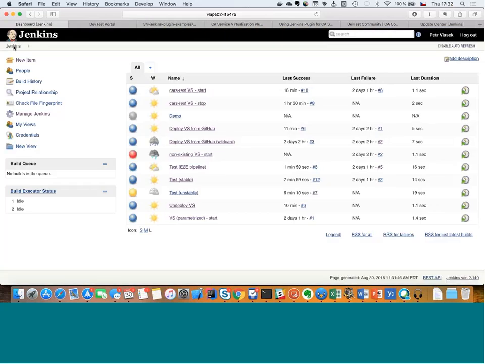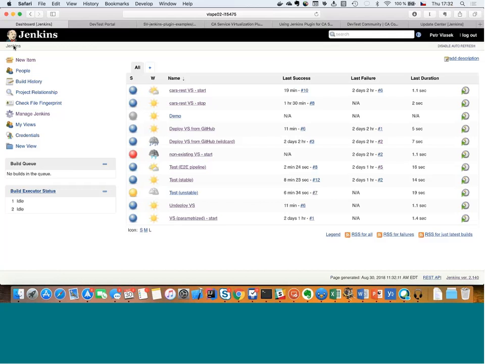So, if I formulate my answer in a comprehensive way, the full functionality is guaranteed for 10.3 and later, and some of the functionalities related to the virtual services, start, stop, deploy, undeploy, will work even with the older releases of DevTest. But we expect the 10.3 baseline because this is the one that supports all of the features.